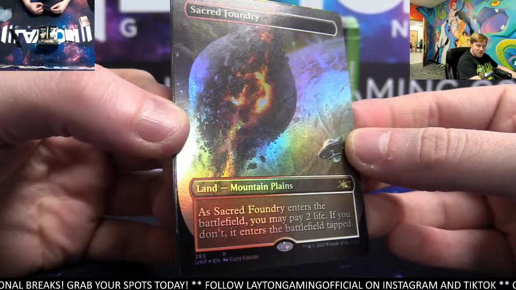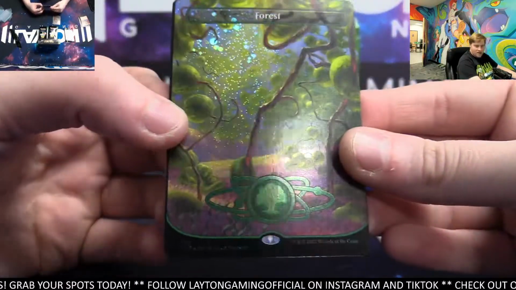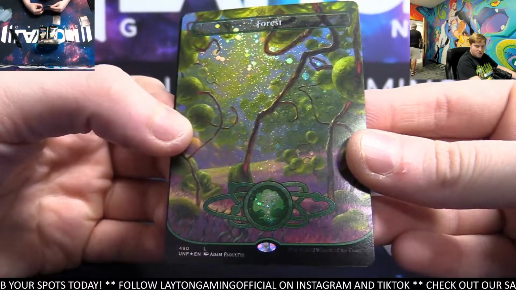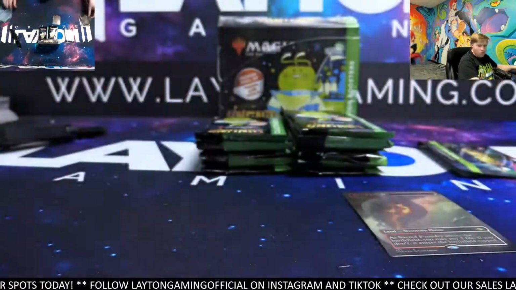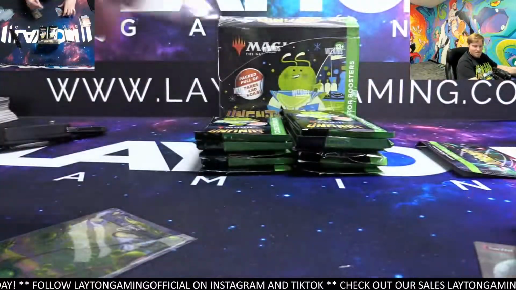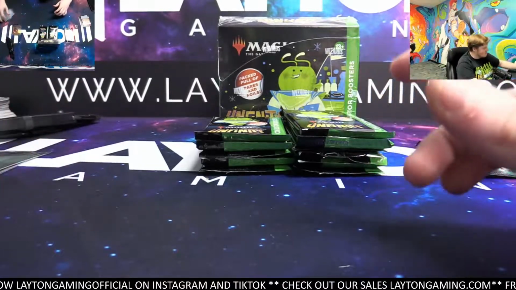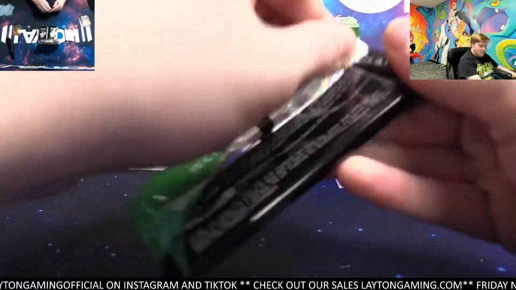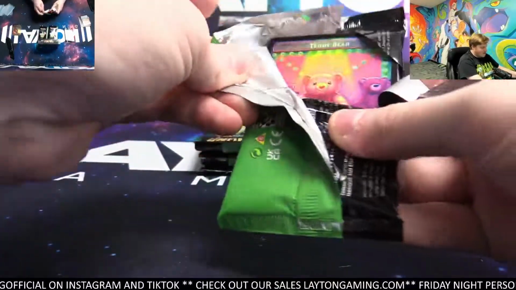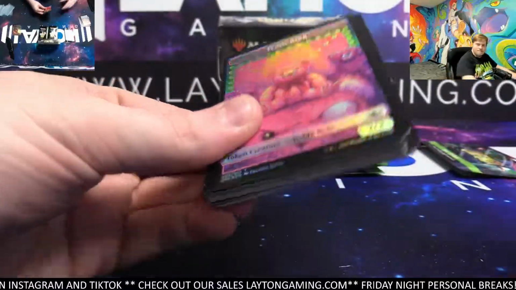First pack, first Shock Land. There you go. And foil, Galaxy Foil, Forest. Nice. Let's go. What a start. I was not ready for that. Really was not. Congrats, congrats. Awesome. What a start. First pack. First shock. That's awesome.